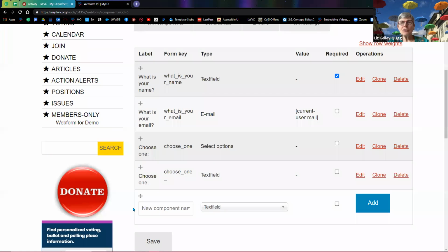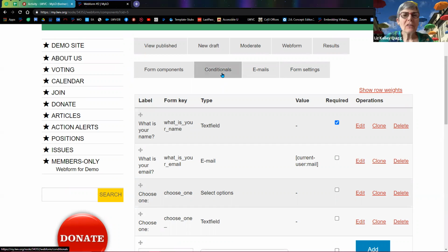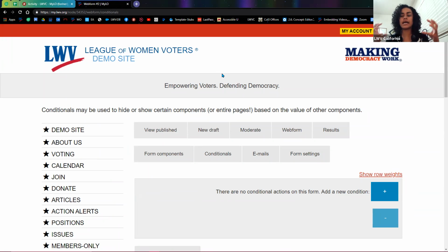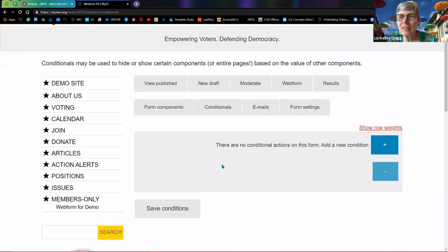Can you use conditionals at all? Yes, conditionals are a little bit different. Conditionals have to do with hiding and showing parts of a form. But as far as the submittal, everybody ends up at the same point when they're ready to submit. That's different than in the place where you showed the choose one. You might say, if choose one equals green, then display it. Can you do conditionals like that?